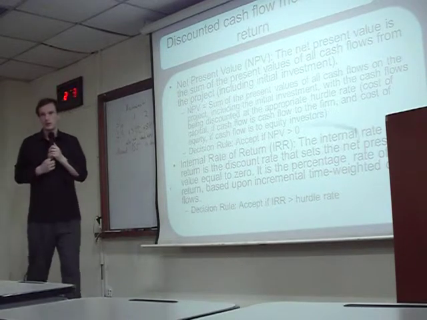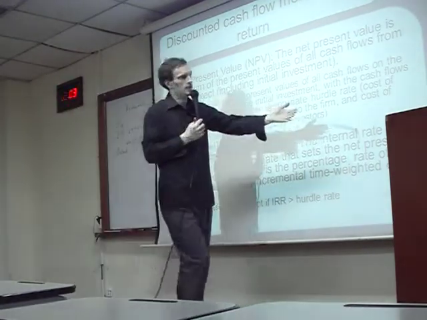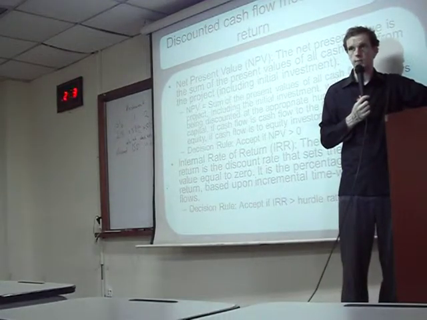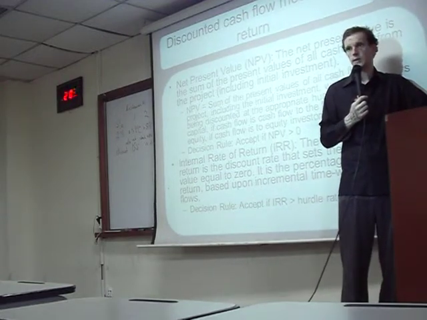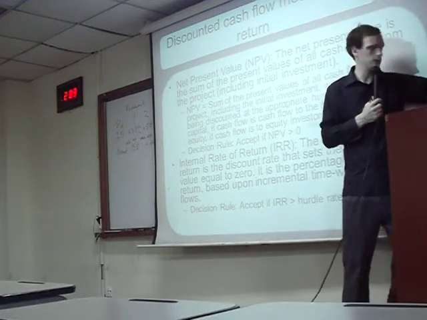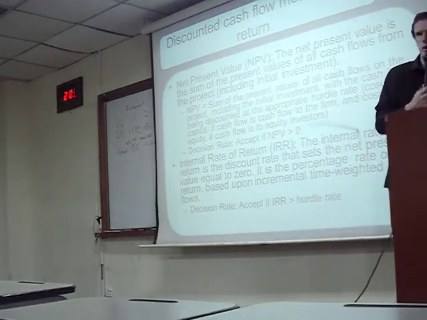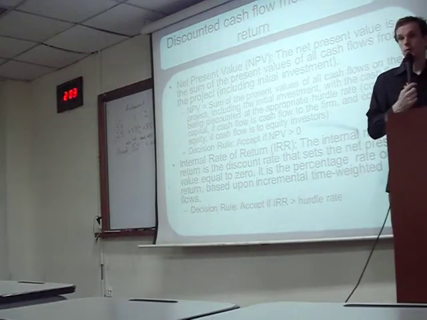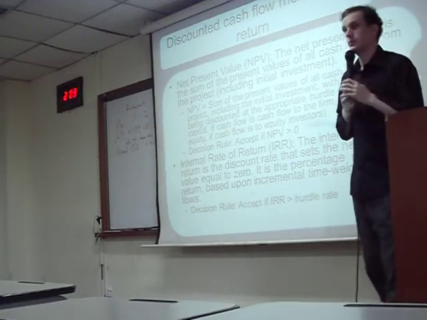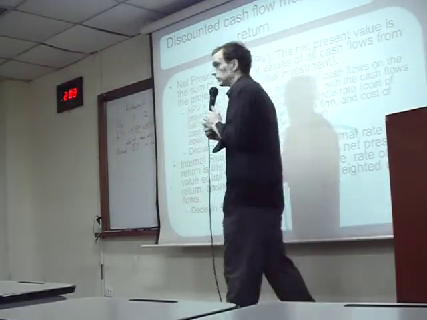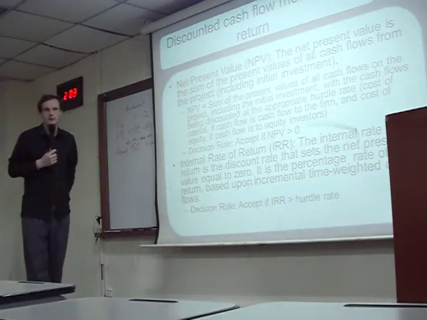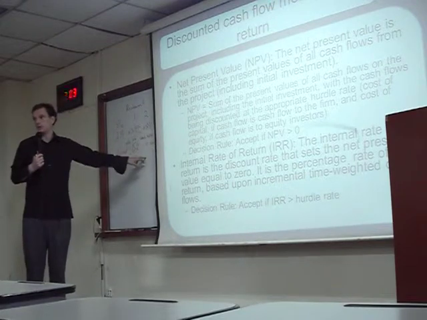NPV is simpler. For internal rate of return, we need to do a complicated equation to find out what the IRR number is, because we have more than one year. We can't do this on a calculator — we need to use a computer program. If I asked you what number goes here to make the NPV zero, that's a very complicated equation, so we have to try all the different numbers. We need to use a computer program — the computer software will tell us what is the discount rate at which NPV is zero.